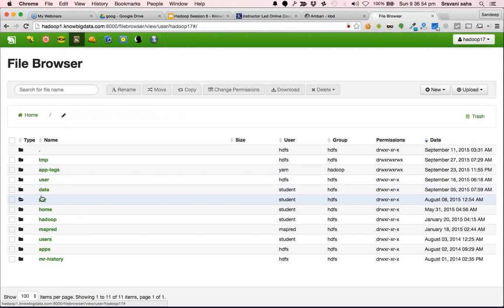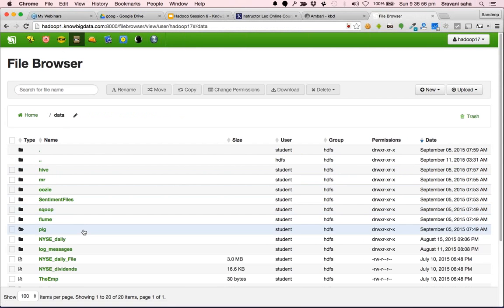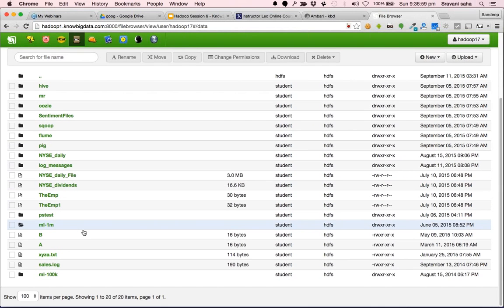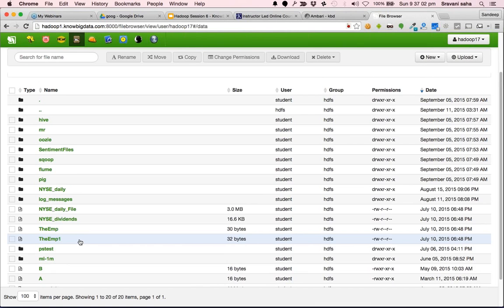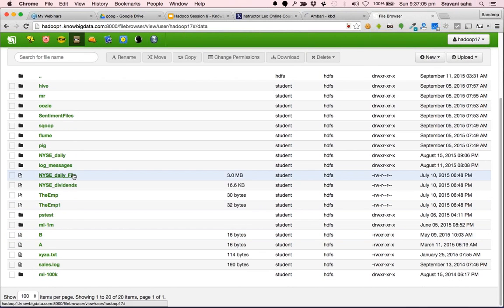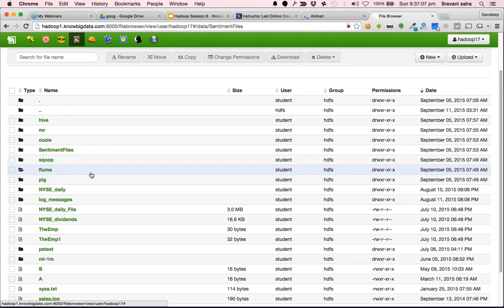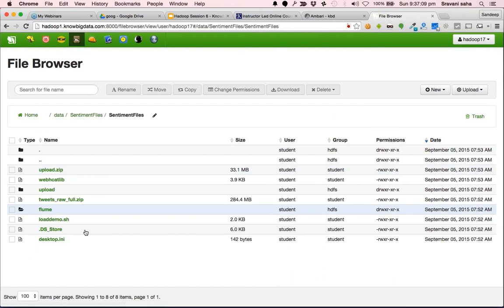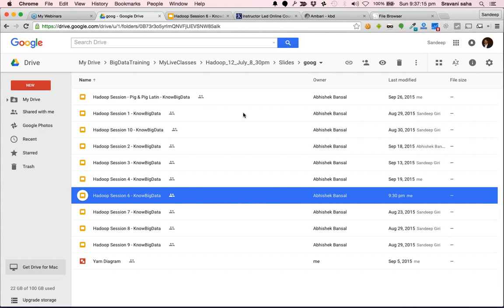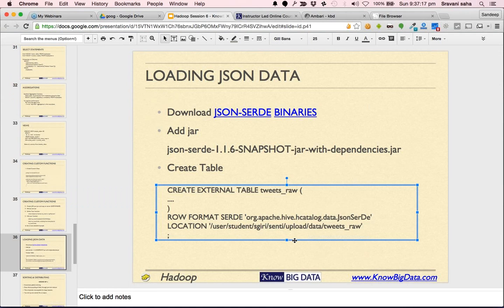If you go into data, and under this, is there tweets somewhere? Sentiment files, under that again sentiment files. It says senti upload data tweets_raw.